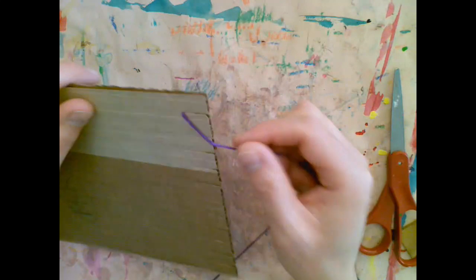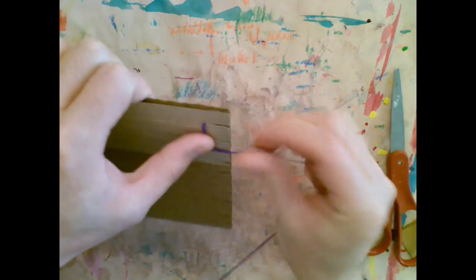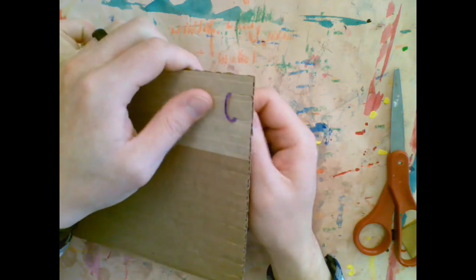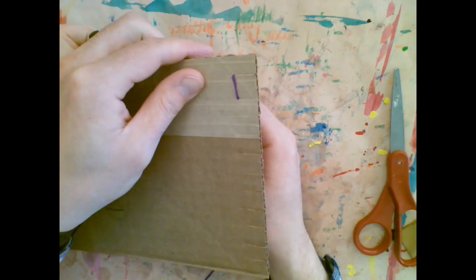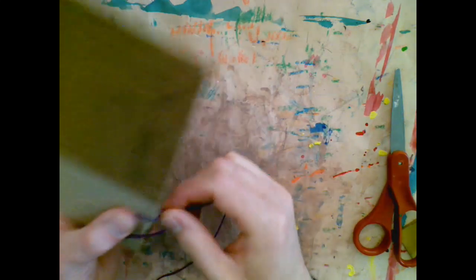you're going to use your string, go all the way to the opposite side, stick it in. Okay? So it's gonna be like a guitar at the front, but on the back, we're just going to slide it behind one of these, almost like you're flossing a tooth, okay? So we'll slide that in right there, pull tight, flip it around to the front, down to the other side, stick it in. So guitar on the front, we're flossing on the back.